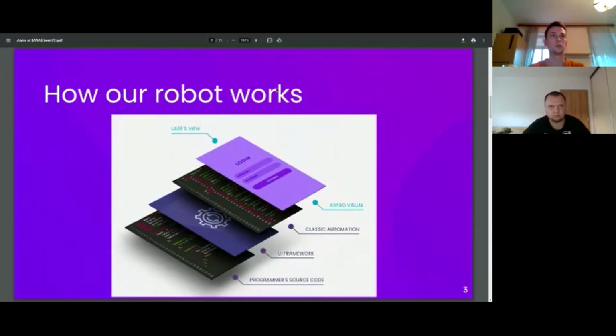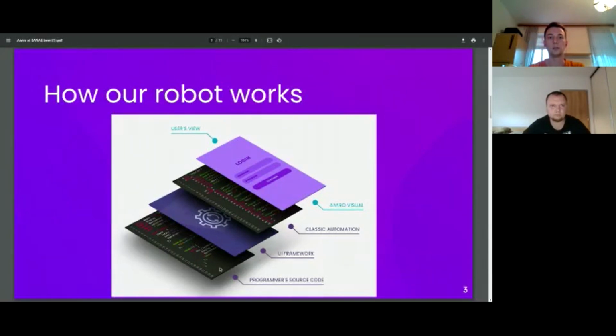So let's switch to the next one, and I will explain to you how our robot actually works. As you can see on the screen, we have 4 layers into which we can split how we are defining a user interface from different perspectives, from different views.